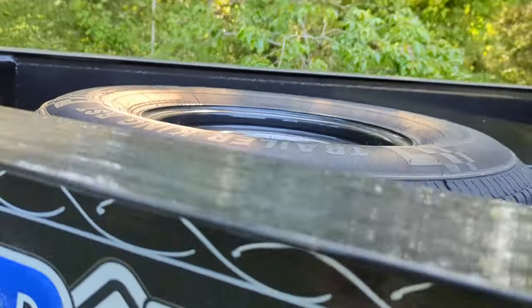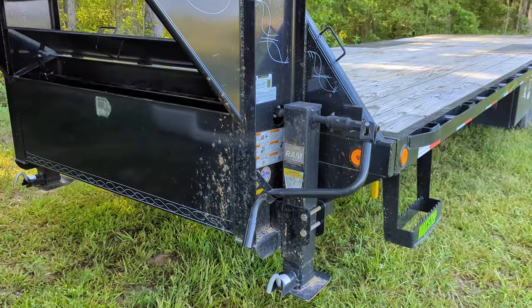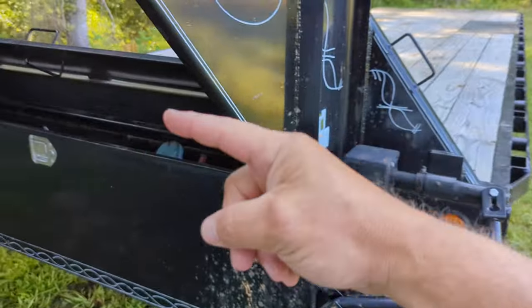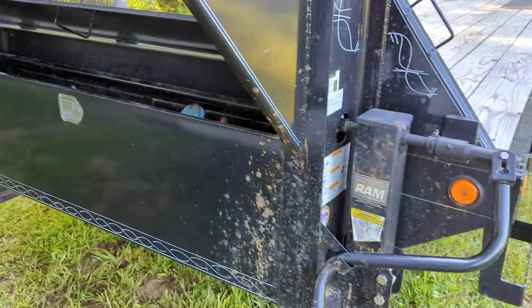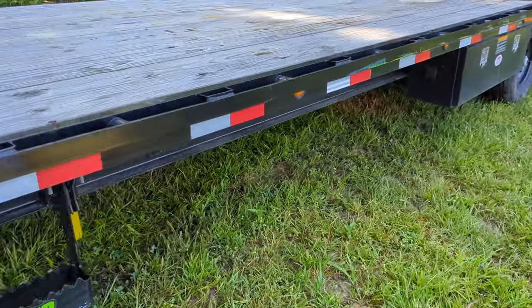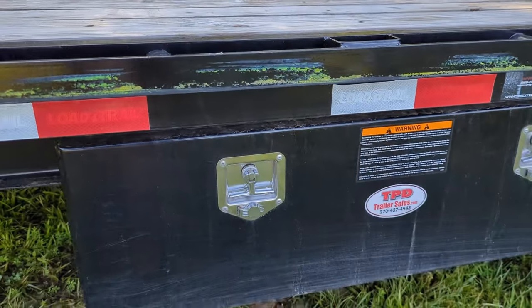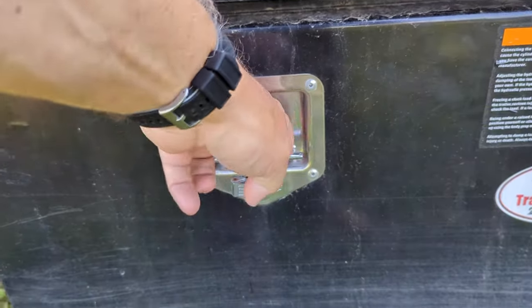It has two trailer jacks, one on either side, and when you crank this handle, it runs the other one as well, so you don't have to do one and then the other one separately. Again, we'll go back further. And here is another little toolbox. This also houses all of your hydraulics.